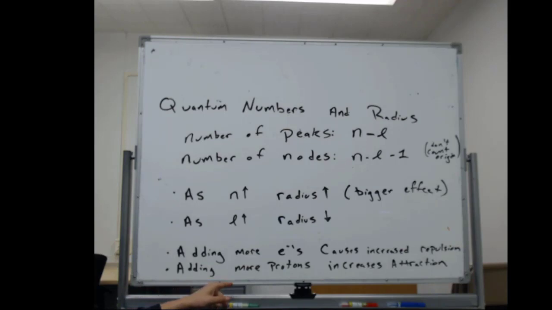And adding more protons is going to increase the attraction. That's going to be increasing the Z effective, which is talked about in some of those, the Z being the nuclear number, and how effectively it attracts electrons. So it's these four ideas together: the quantum numbers, which create the shells and the subshells, and the electrons and protons, which play into the Coulomb force and attraction and repulsion. And if you're thinking closely and carefully, you can kind of see how this is almost circular logic, because the quantum numbers came from the Coulomb force, and so they kind of explain each other.